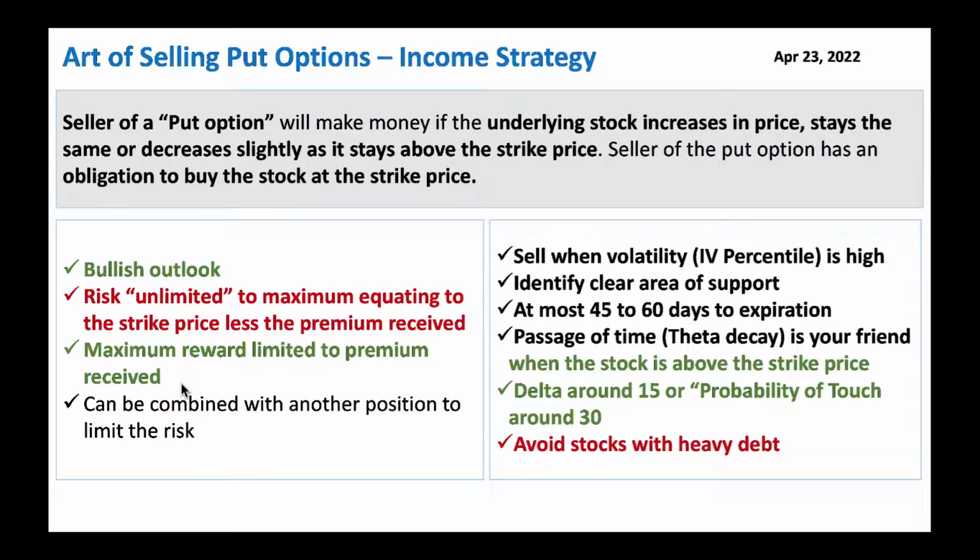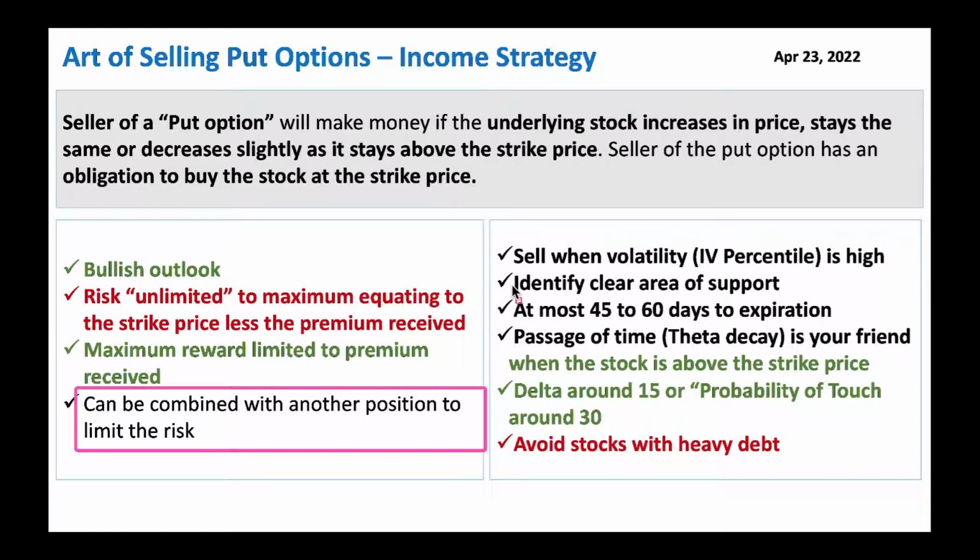Stock can go up $30 from where you sold the put option, but your reward is limited to the premium that is received. The key here is you keep making consistent income. You are getting a fee for selling the put option, for taking the risk. That's why you're getting the monthly income, or a premium in this case. And if you are selling it on an aggressive stock like Nvidia as an example, you could sell a spread here, so that way your risk is limited. We'll look at that also as we go forward.